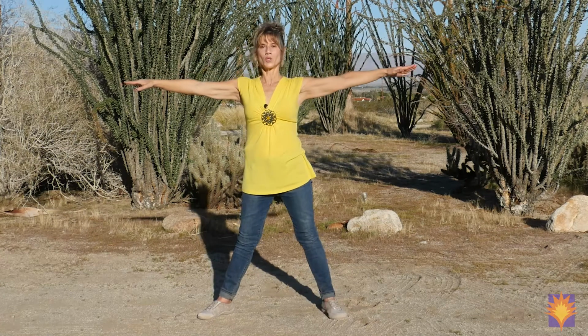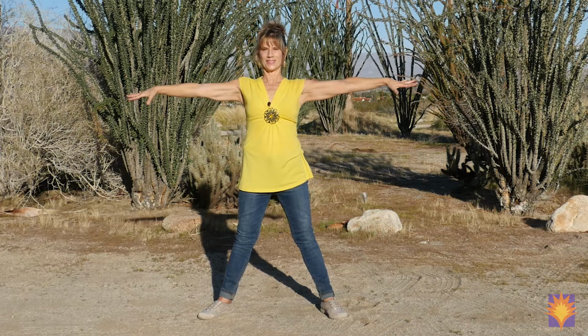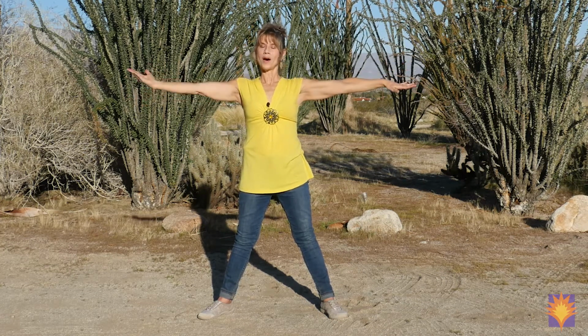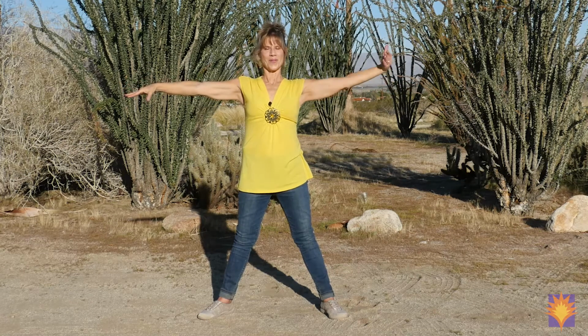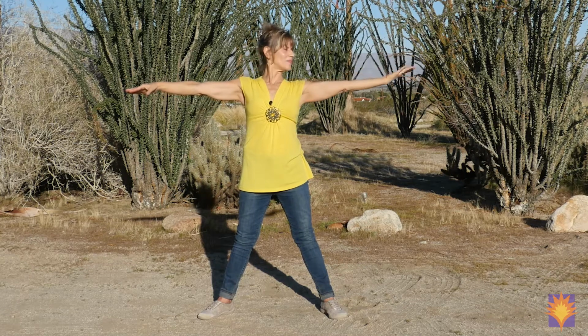Do a little bit more for the shoulders and the hips. We're going to integrate, right? So it's going to be palms up and palms down. And one more. Palms up, palms down. One palm up, down, other palm up, down. One palm up, look at your palm, and then down, and the other palm.